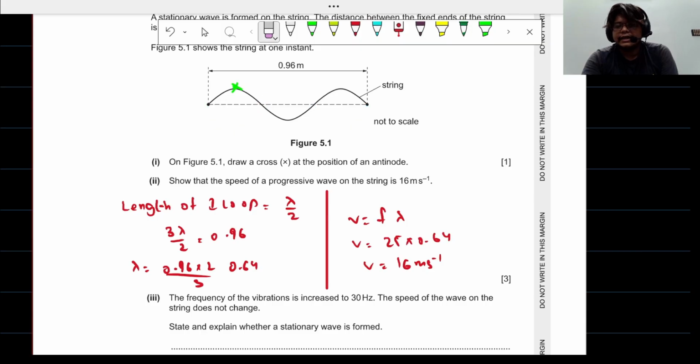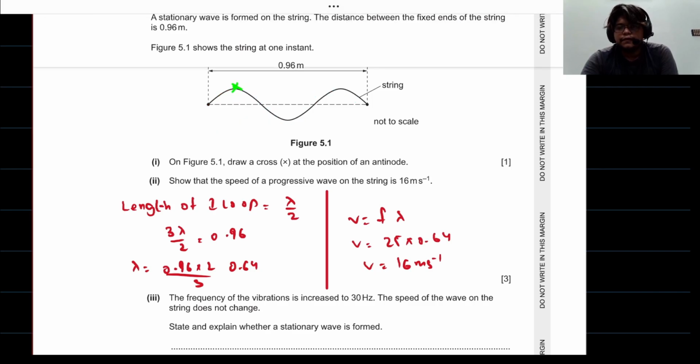Now, what if I increased my loops? First, there were three loops. How many loops could there be? If there are antinodes here, there could be multiple loops. Your loops could increase from three to, let's say if I make a wave like this, something like this, how many loops would I have? One, two, three, four. I would have four loops here. So my loops could be three, four, and so on, depending on my wavelength.